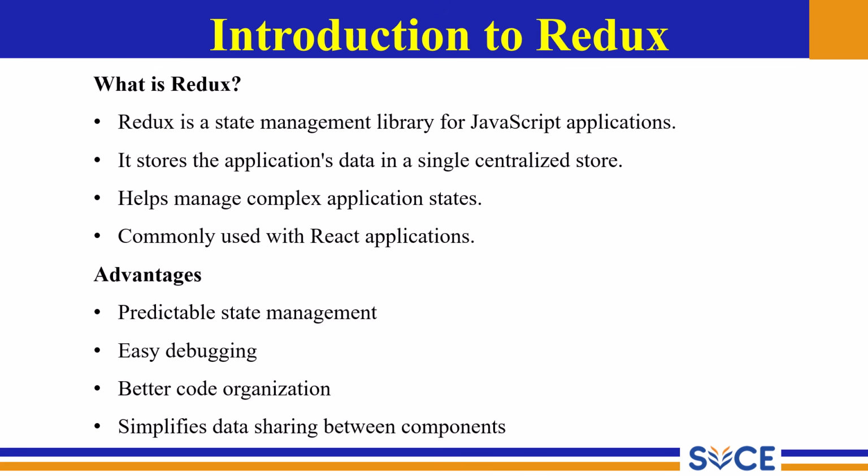Now let's discuss some real-world examples. Let's imagine a university website. The student's name appears on the dashboard, attendance page, marks page, as well as the profile page. Without Redux, each page would have to receive the student name separately. But with the help of Redux, all pages access the same centralized data.